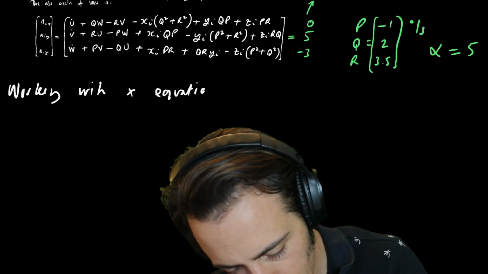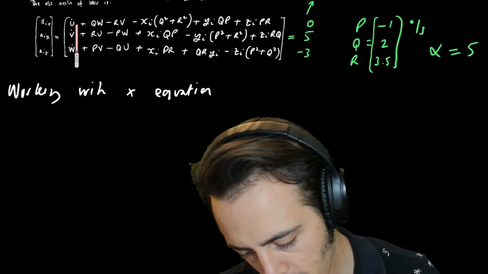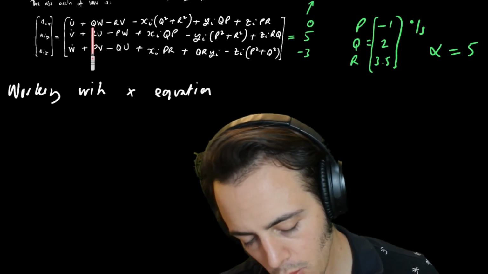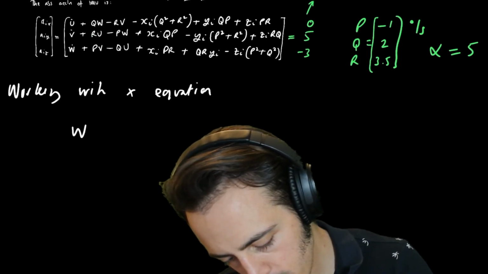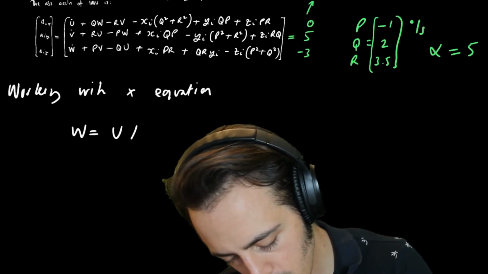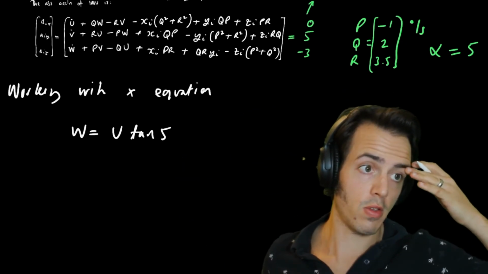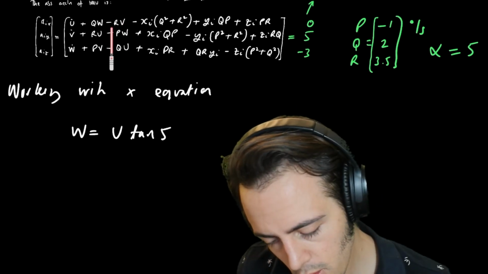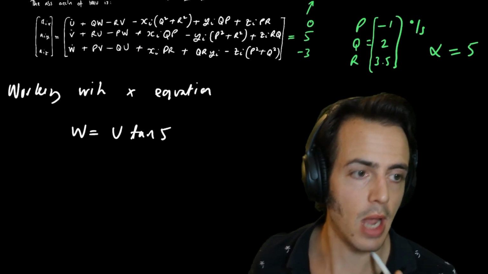So looking at this equation, things we're going to need in here. Well, we've got the left-hand side already. We need u dot. Well, we know it's 0 because it's steady. Q we've got. W we don't, but we can use W is equal to u tan 5 in this case, which gives us just u to solve for. And then we're going to go through. We know R, we don't know V, so we leave that as an unknown. And then everything else in here we actually know.